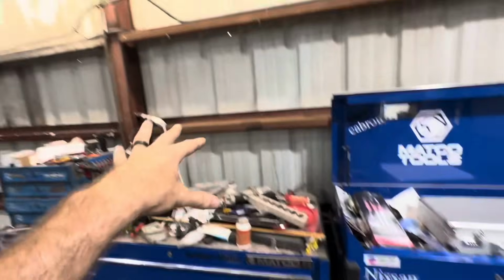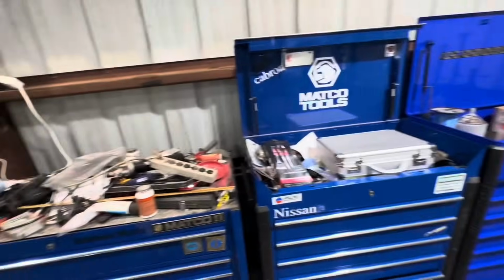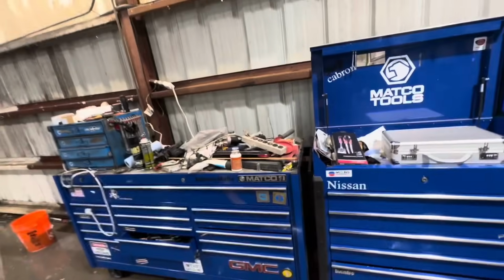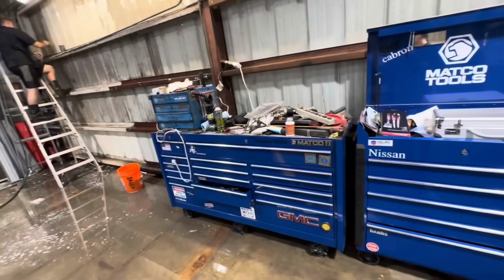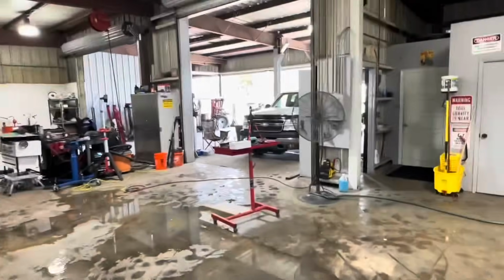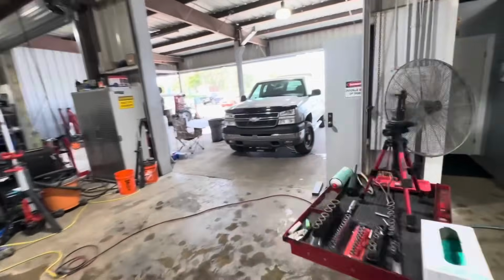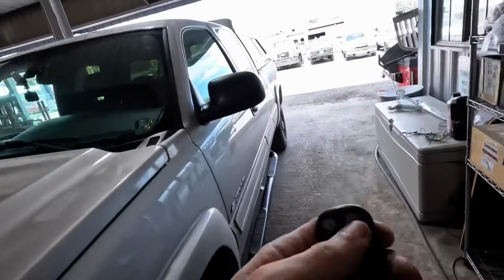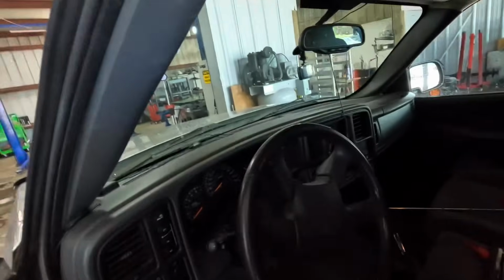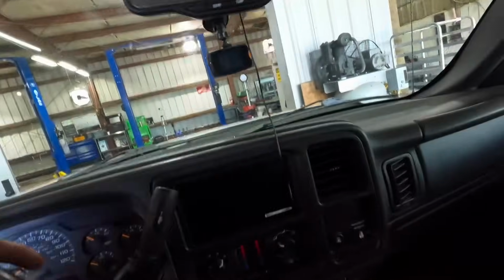This is all the stuff that was on the shelves that became piled up off of the shelves once we started this little project. So no worries, I'll clean that up too. But for now, I need to go ahead and fetch our Silverado because I do have some work to do at some point today. Can't pay the bills if I'm not working on cars. Okay, now that all the housekeeping is out of the way, let's go ahead and get our 05 Silverado 3/4 ton heavy duty back into the shop.